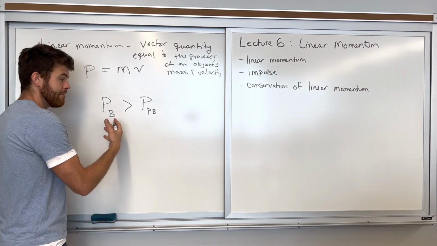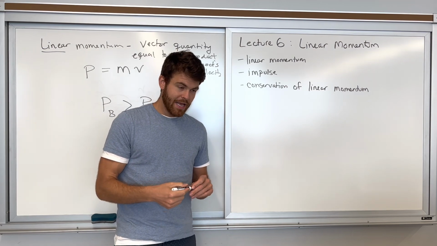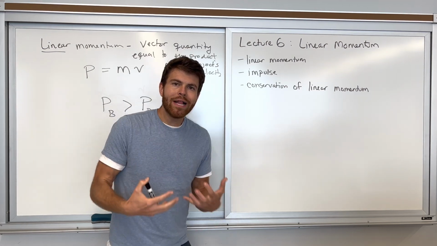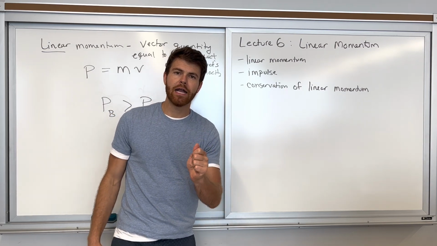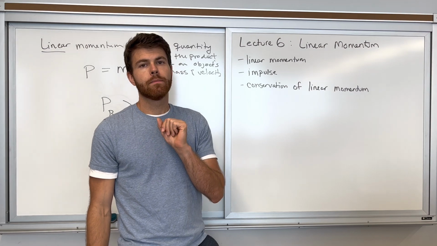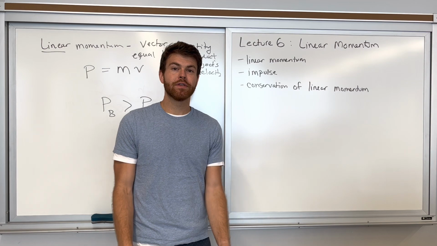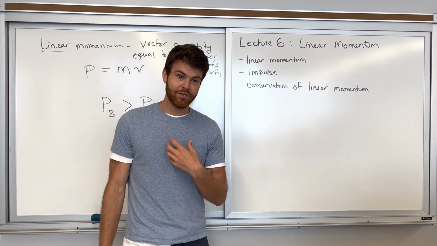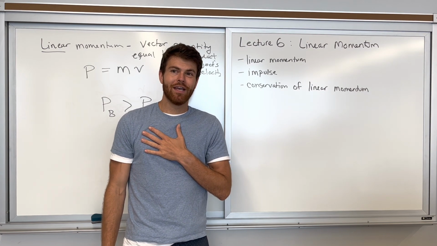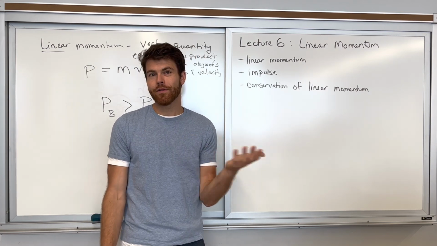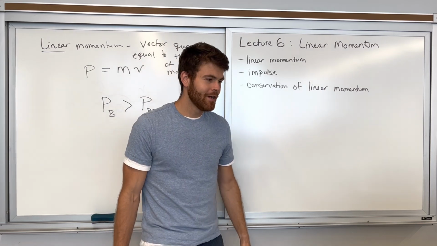Just by virtue of the mass of the baseball being larger, if you're moving at the same velocity, that baseball wants to keep on moving more than the ping pong ball because it has a higher mass, it has more momentum. And so in order to stop its motion, it takes more force. And that force, if it hits you in the chest, is exerted on the ball by your chest. And if your chest is exerting a force on the baseball, then Newton's third law tells us that the baseball is exerting a force on you, and that's what hurts, right?